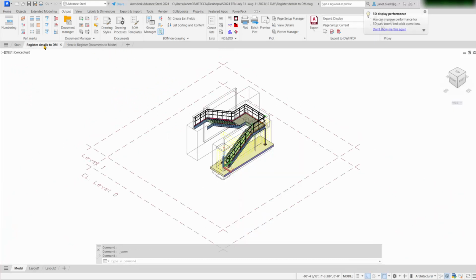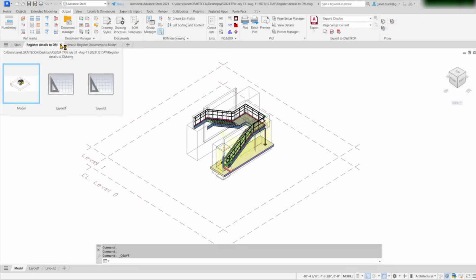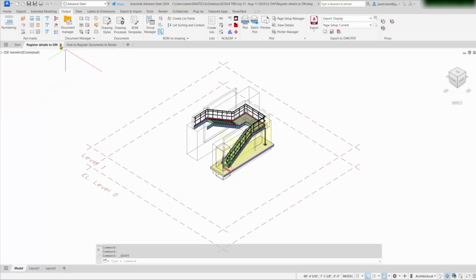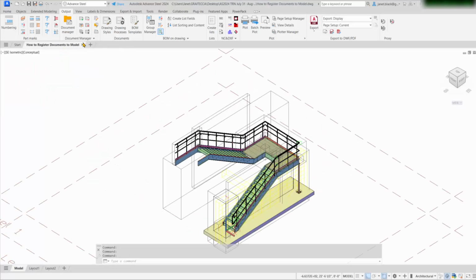So let me just close down this one. I want to just save it and close it so I'm not confused. All right, so once that's closed, all we'll have right now is the how to register documents to model.